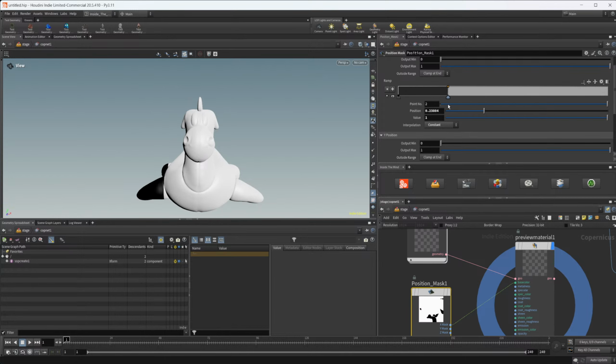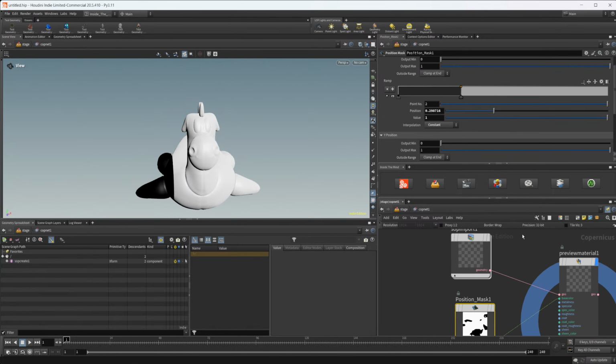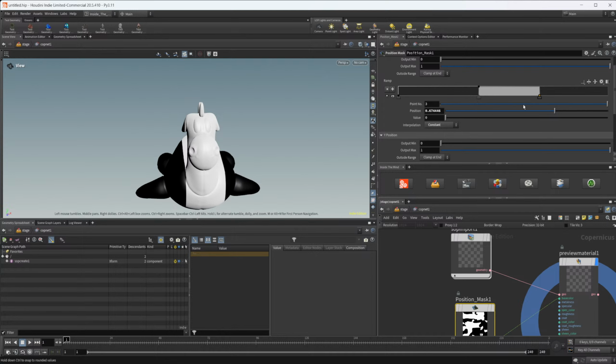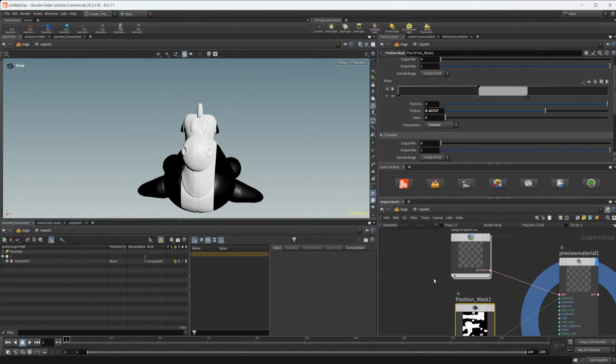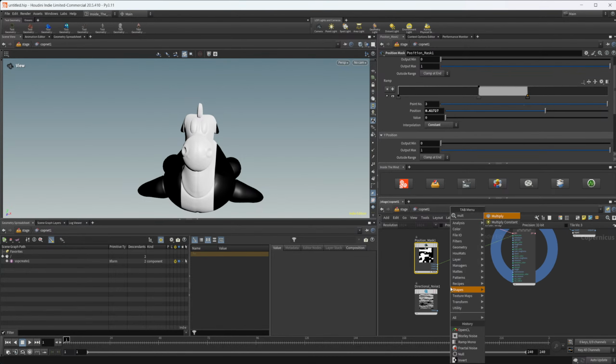It all works based off of the minimum position of the points and everything. So this would be good for isolating things. So we could take this, maybe we wanted to take the middle part of Flippy here, this much, and we wanted to apply this noise just to that part.